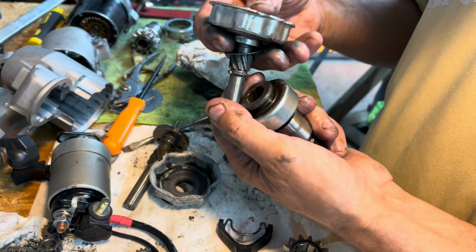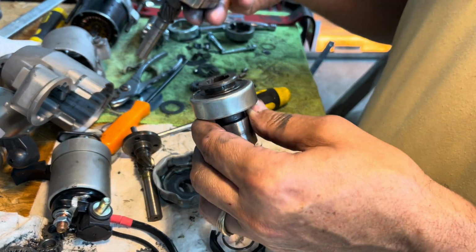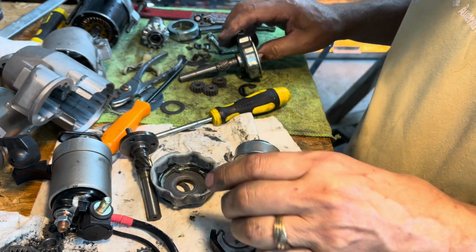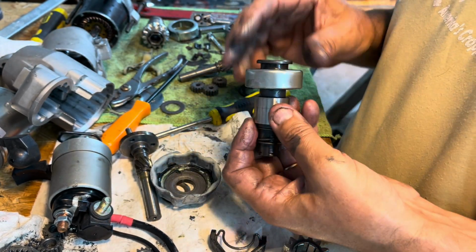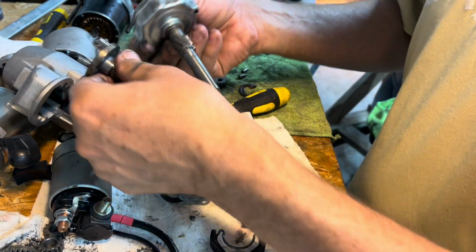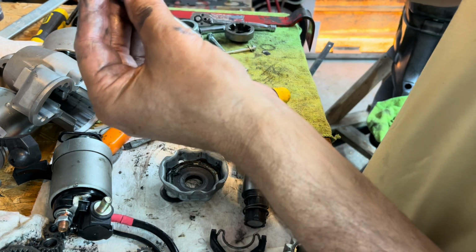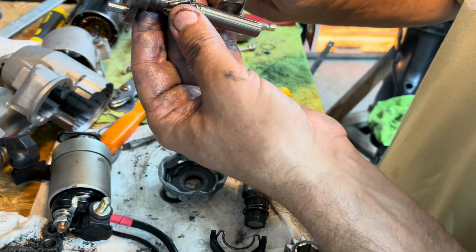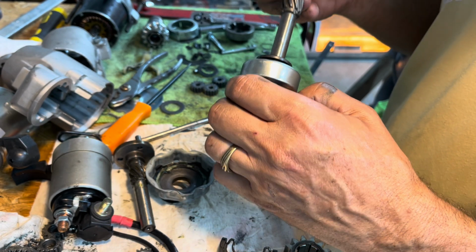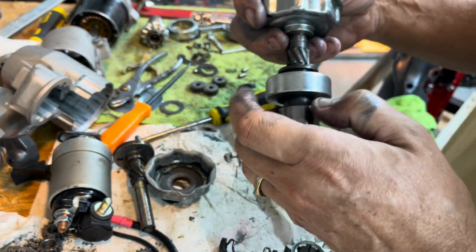I did all this work, and I can't put it together. This works good. See, it goes in real easy, but the one that I want to use without the bent doesn't go in. So this was all for naught. All for nothing. Why do they look so different? They're close. I don't know why it wouldn't work. These got cuts that are deeper, but it still should work. It's got a suction there though, but I'm not bouncing on air, so it's not causing the issue.